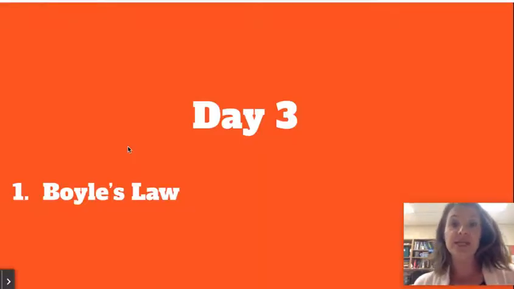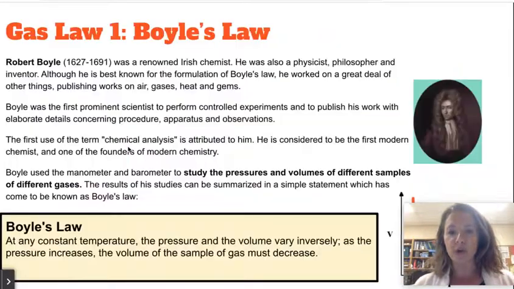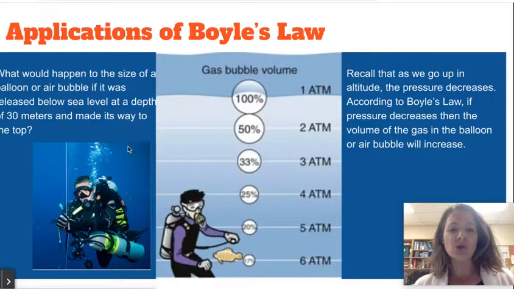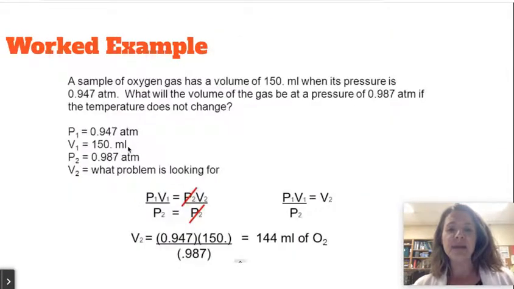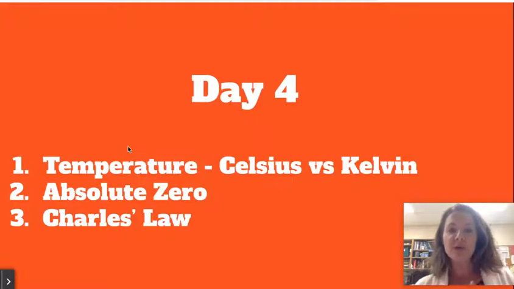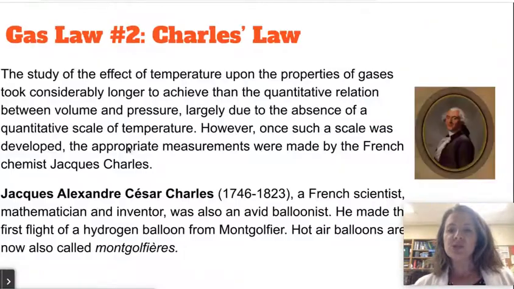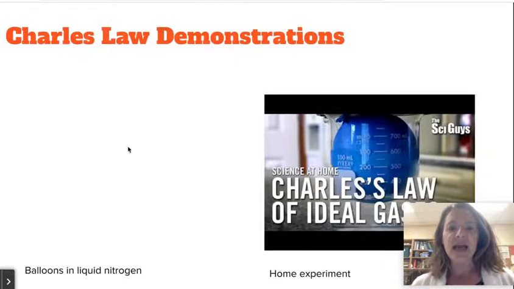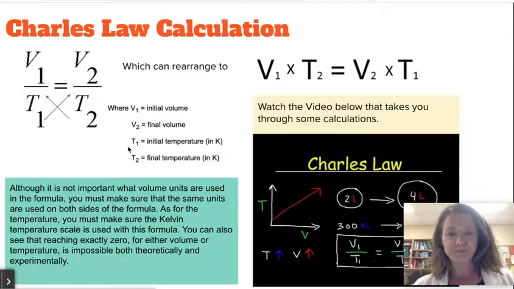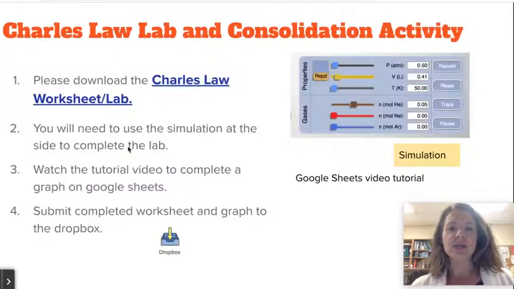Day 3 would take us to Wednesday of this week, where we're going to learn one of the laws called Boyle's Law. You'll want to take some good notes, watch some of the great demos, and practice some of the formulas that go with Boyle's Law. Day 4 is Thursday, where we talk about temperature, absolute zero, and Charles' Law. Charles' Law is the second law that we're going to be talking about. So we'll take you through the different slides, and then we come to Friday, where we are going to be talking about combined gas law.